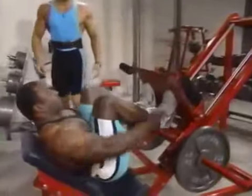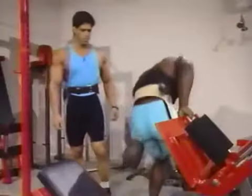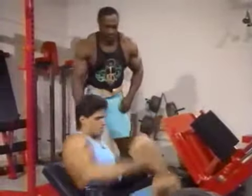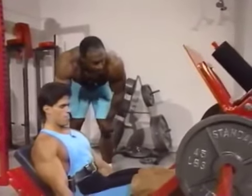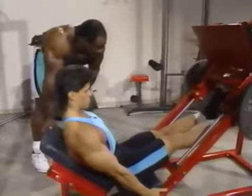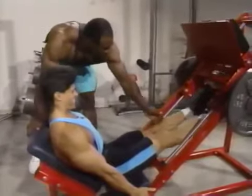Here we go. You're set. All right. Okay, Dave. Get them up. That's it. Those feet are set. Yeah, turn the toe slightly in. That's good. Slightly in. That's perfect. Okay. That'll help bring out the balance in the outer thigh.